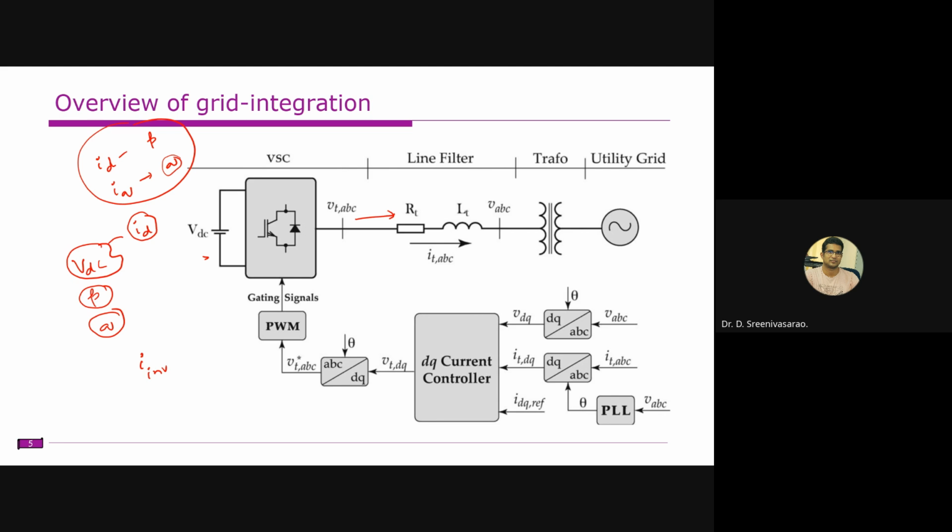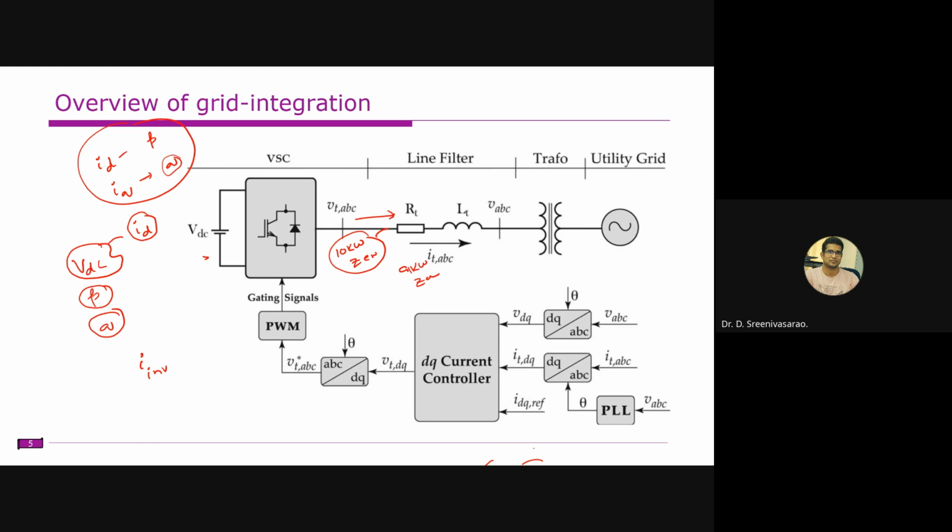So what exactly does decoupling mean? It means individual control of both active and reactive power. For example, in one case PV generates some 10 kilowatt power, and you want to keep zero reactive power. So P is 10 kilowatt and Q is 0, right? That means the control is independent. In another case, maybe you have 9 kilowatt power generated, and Q is also 0. So while you are controlling the active power, the reactive power control should not be disturbed. Similarly, when you are controlling the reactive power, the active power control should not be disturbed, right?